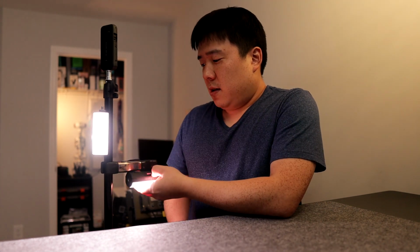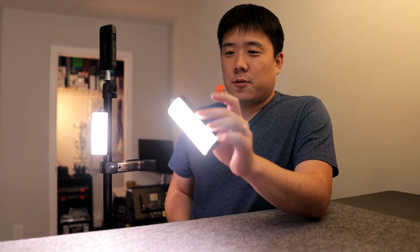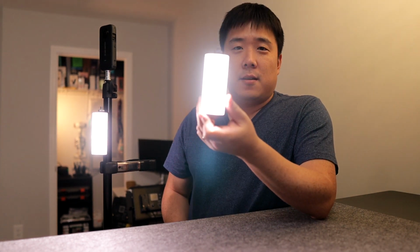So yeah, that is the ice light from Ulanzi. I thought it's a kind of cool product to showcase, since this is all pocketable and you can stick it onto different surfaces. It's quite useful to have something like this in your camera bag, so you can light up the scene in different ways, off camera angle or on camera angle, however you want it.